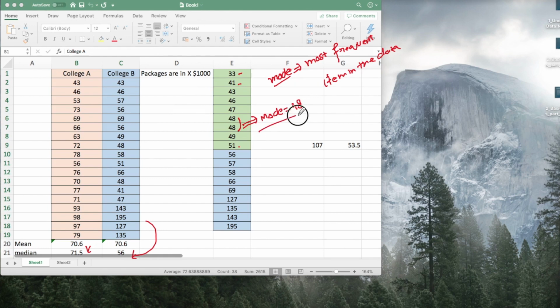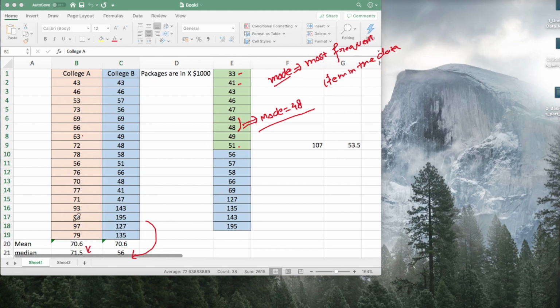Now this mode is of no use at all. If you think about this data, I might say some number which is close to 63, or any number which is repeating the most, and that could be 79 or 98 also.